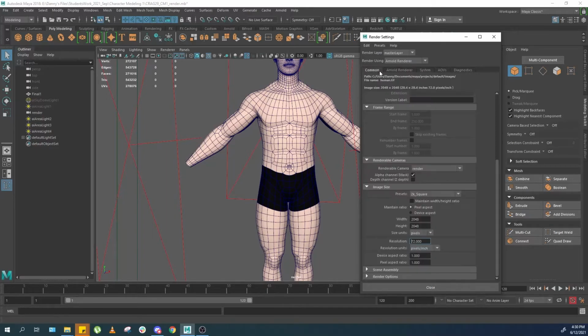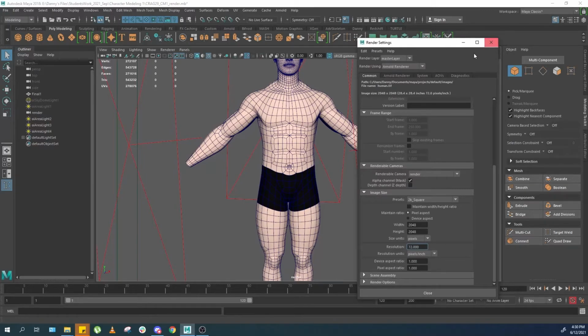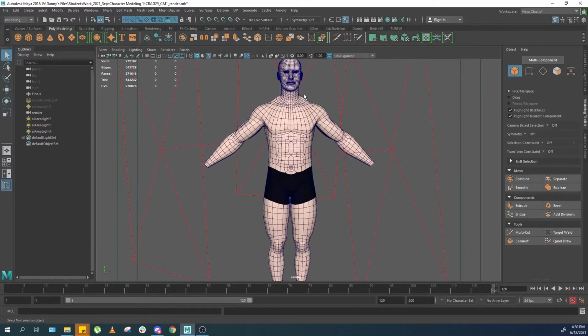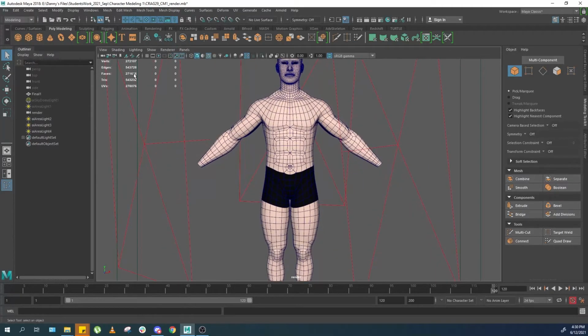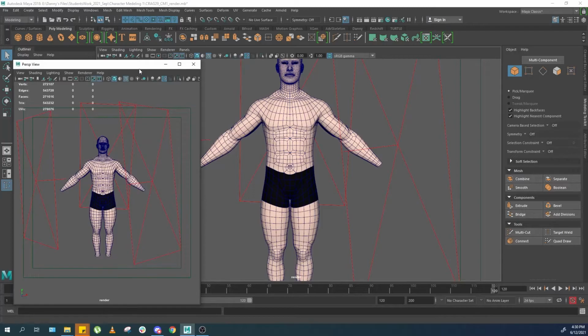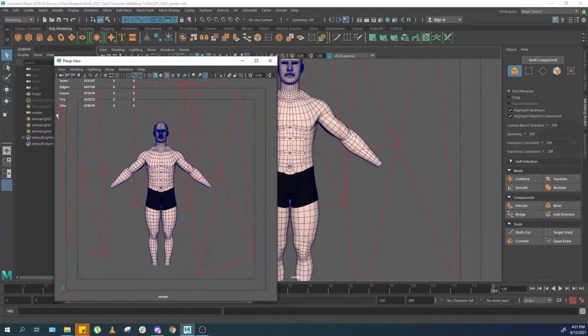Later we're going to test render a frame, so you can see whether there is flicker or sampling problems. After the render settings, we come to the camera. After we set the camera, make sure you're in render, go to panels again, and we go to copy, so the camera will come out like this.